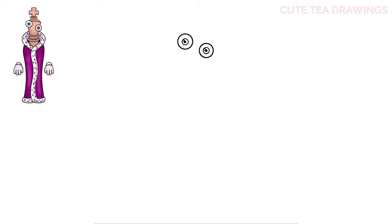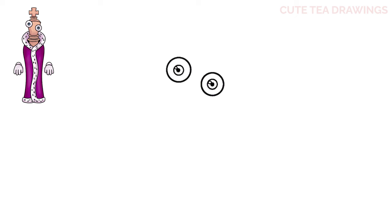That's it for the eyes. Now let's zoom in and finish drawing the head. Starting next to the top eye, draw a curve over to the right, then angle it down and continue on the other side of the eye. Do the same thing angling down from the left, then add a curve across the bottom.